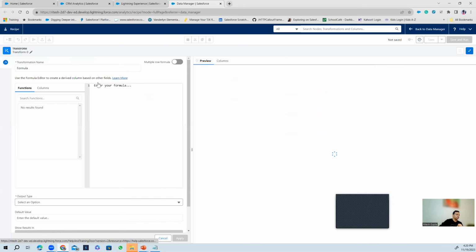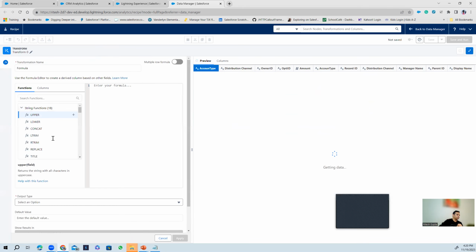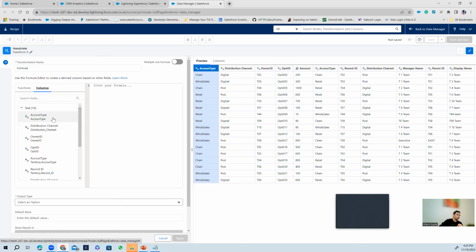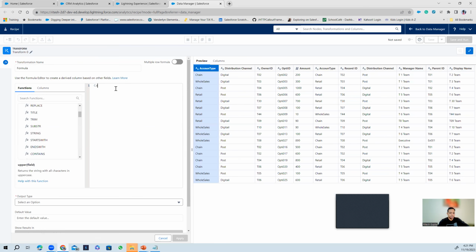The custom formula, as you can see, we have different kinds of functions which we can perform on our columns. And most interesting, I'm going to show you how we can also perform different kinds of operations. We can also perform case conditions inside. So like I can show you case.